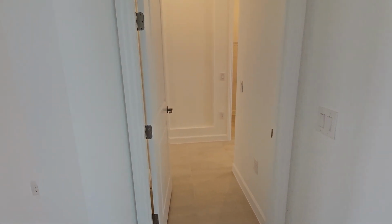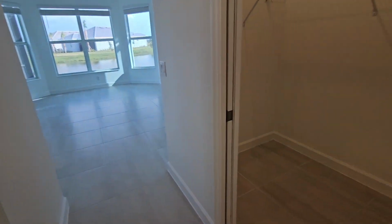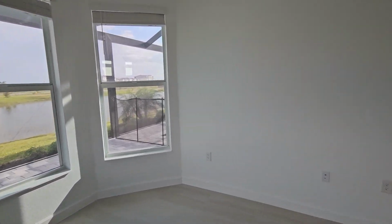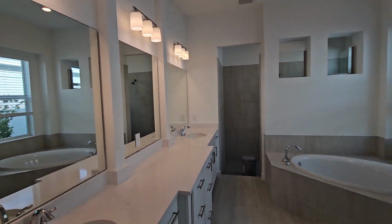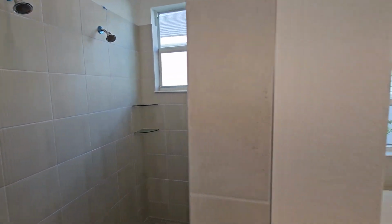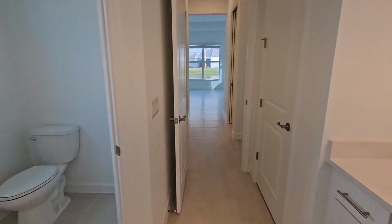We're gonna look at the master bedroom here first. So towards the right, you've got 2 huge walk-in style closets here, his and hers closets. And then you've got the master bedroom space here with your bay style windows overlooking the lake. And you also do have your glass door that leads right out to your lanai right there. And then that takes us to your master bath here with your dual sinks. You've got the walk-in shower all the way here towards the back. There's your walk-in shower. You've got the soaking tub here, a seated vanity area, your enclosed water closet, another linen closet right here. This is an awesome home, folks.